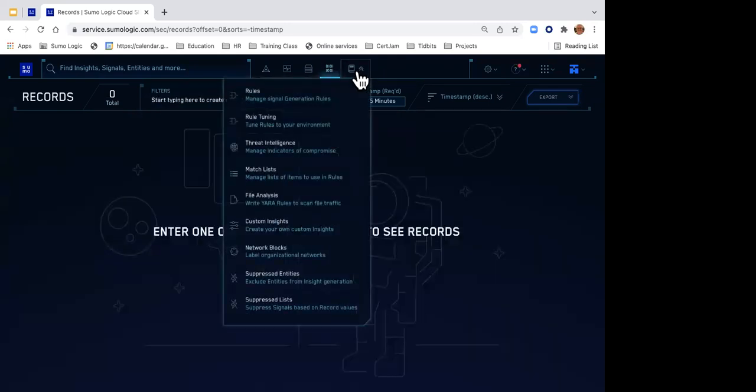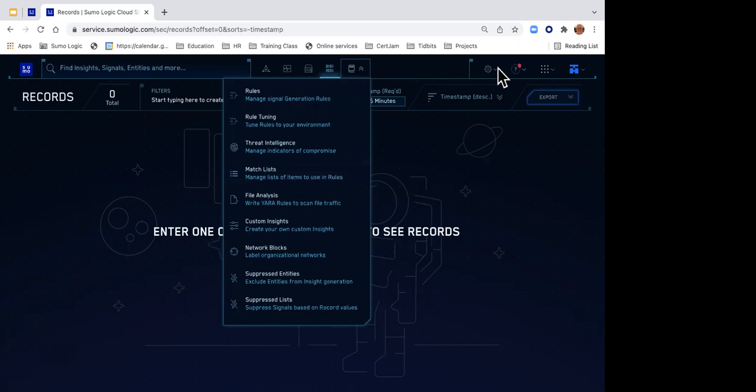And then over here, I have a pull down menu where I can create rules, rule tuning, a bunch of different things. If you click on this menu, you're going to see rules, rule tuning, and custom insights. You won't see all these other options. The point is that we can set up different roles and role-based security, just like we do in Sumo, that says what privileges and permissions you have. I have full admin rights across this environment. You do not. Don't take it personally. So here's where I can create my rules, my rule tuning, and that sort of thing.